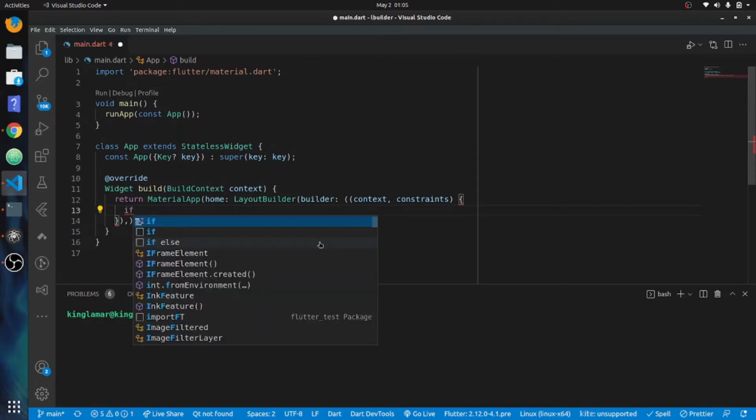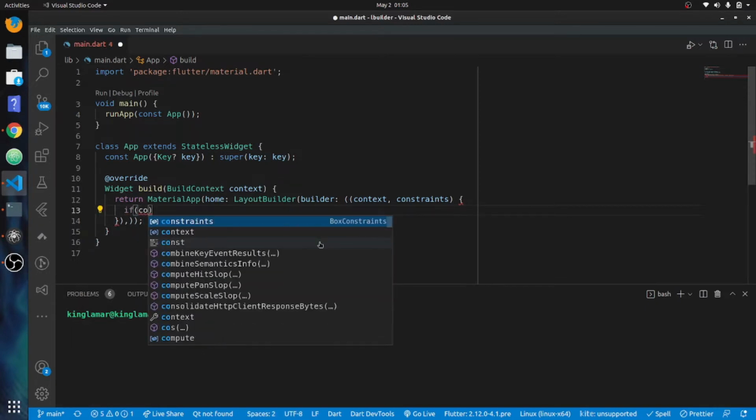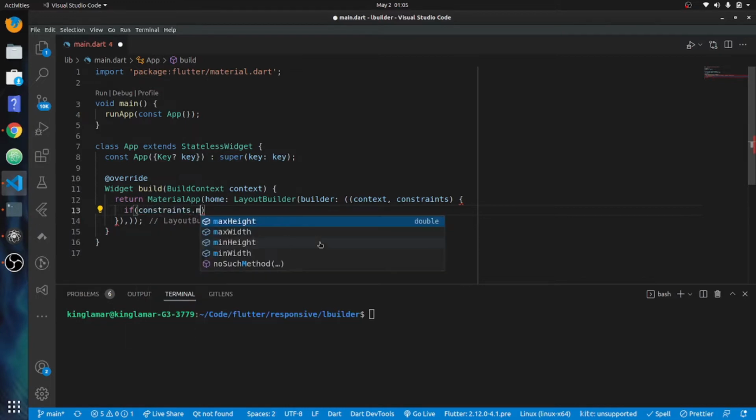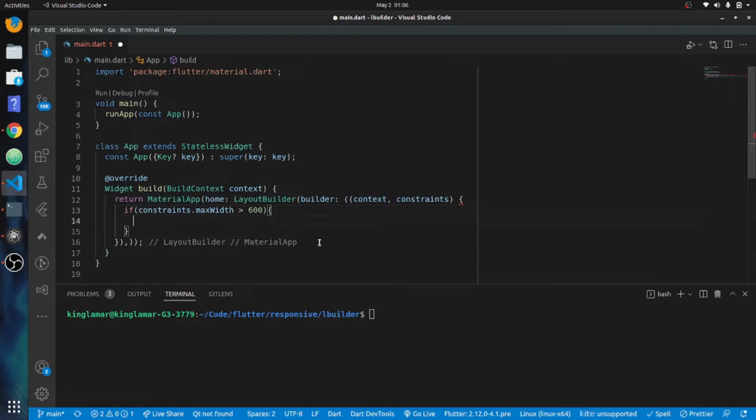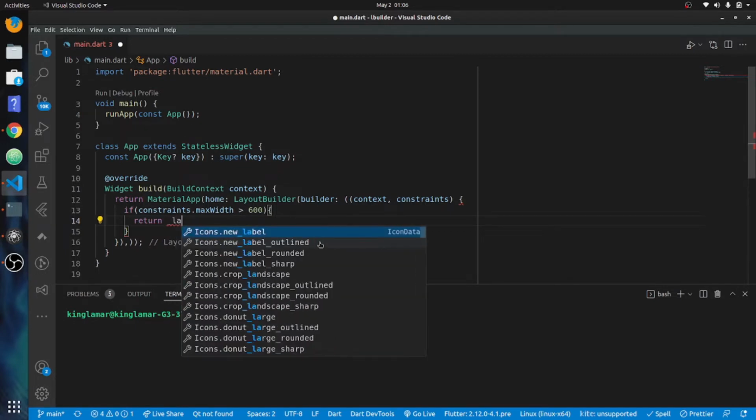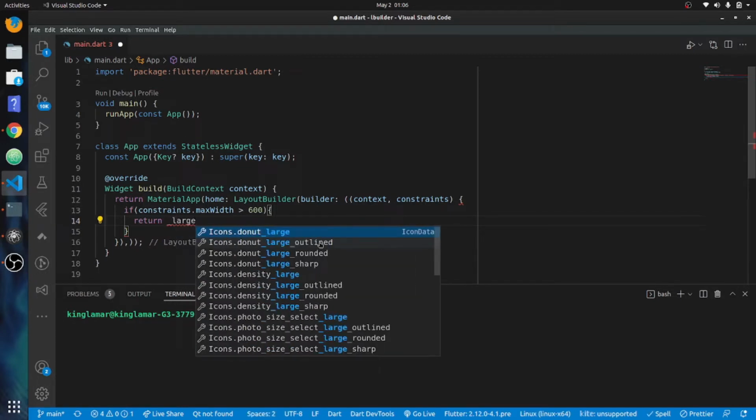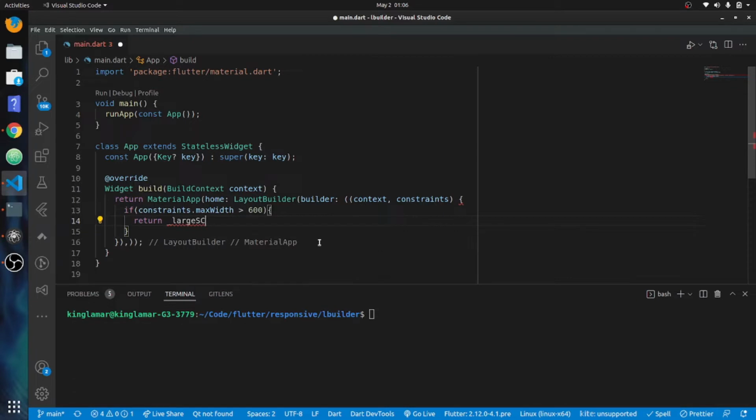So if constraints dot max width is larger than 600, then we're going to return, this is going to be a local variable, large screen. You can't type today.